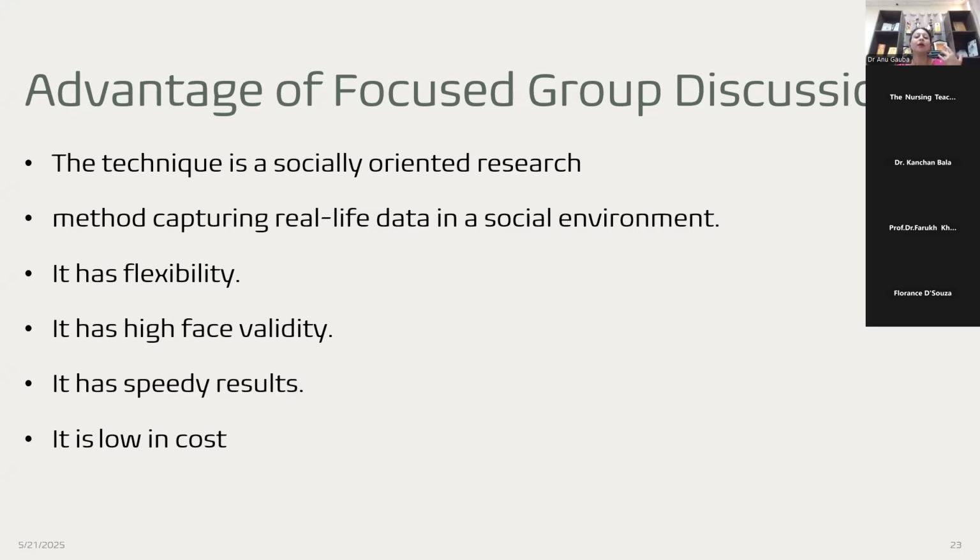Now, what are the advantages of that? This technique is socially oriented research. Why? Because we can take 8 to 12 people in a group. We can start a discussion on a simple topic only. How is your environment? Why are people suffering from malaria in your areas? What is the reason behind that? So each and every person gets the opportunity to speak and share their views, their ideas, their opinions on that particular topic.